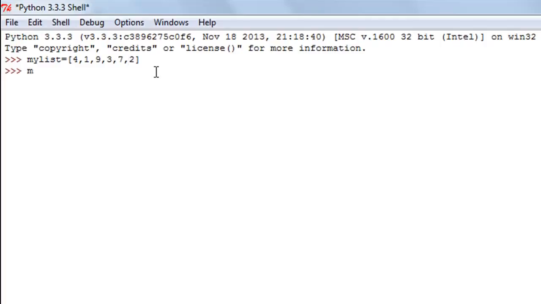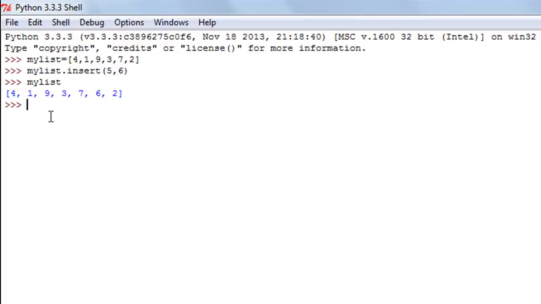So what I'll have to do is type in my list, the name of my list, follow that up with a dot, and then insert, right? And after typing in the name of my function, I'll put in a pair of parentheses, and the first argument that the function takes is the index position. So I'll have to type in 5 first, put a comma, and then the second argument has to be the element that you wish to insert. So let's say I want to put number 6. I'll type in 6 as the second argument. I'll press the enter key, and now if I have a look at my list's content, I see that there is a 6 between 7 and 2, right? So that's it about the insert function.